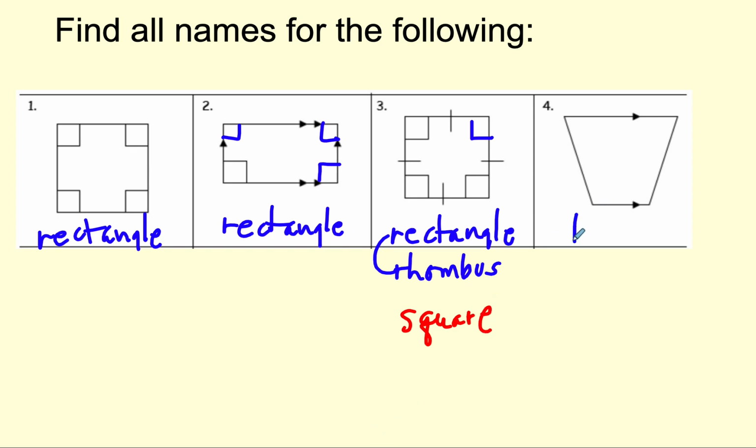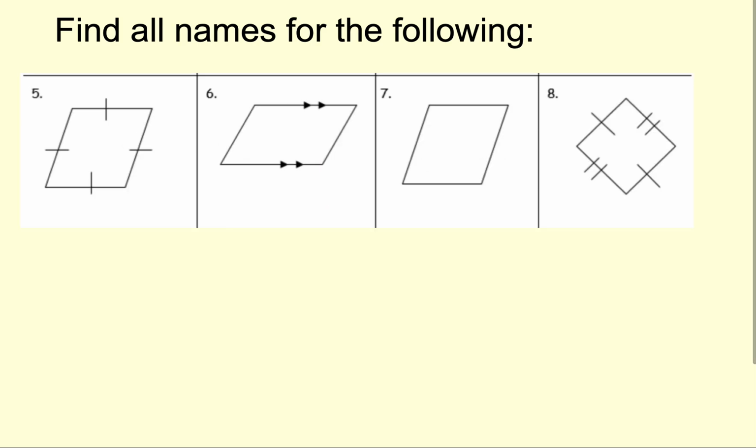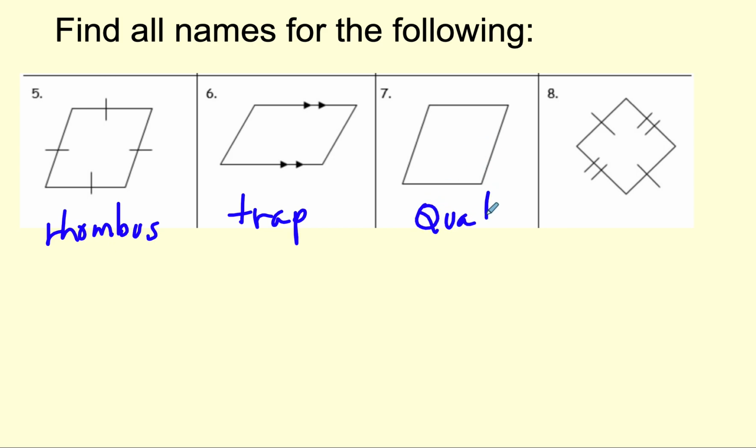This figure is called a trapezoid when you only have one pair of sides parallel. Opposite sides are congruent, which is a parallelogram, but more so, this is a rhombus. All the sides are the same. This, 2 sides are parallel, that's all. The best you can call this is a trapezoid, not an isosceles trapezoid, just a trapezoid. This, we don't really know about the sides or the angles. The best word we can use is a quadrilateral, quad. Over here, opposite sides are congruent. The best word we can use is parallelogram. We can't use any other word.